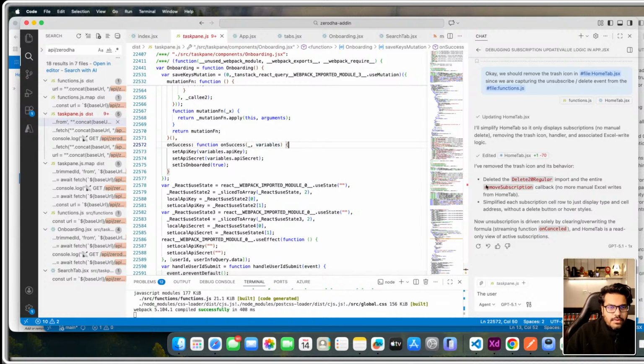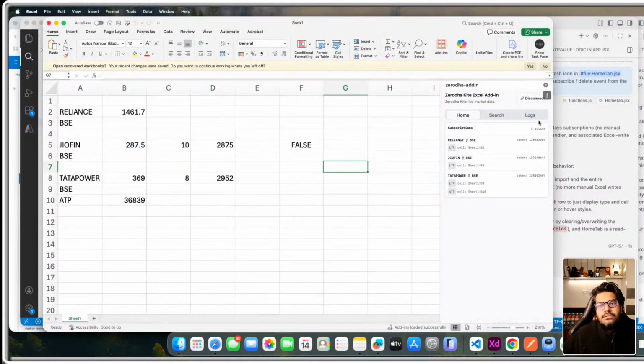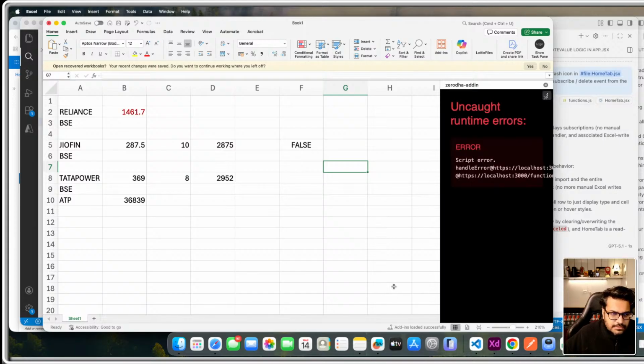Let me do console and let's say variables, and let's go to Excel again and let me reload this.